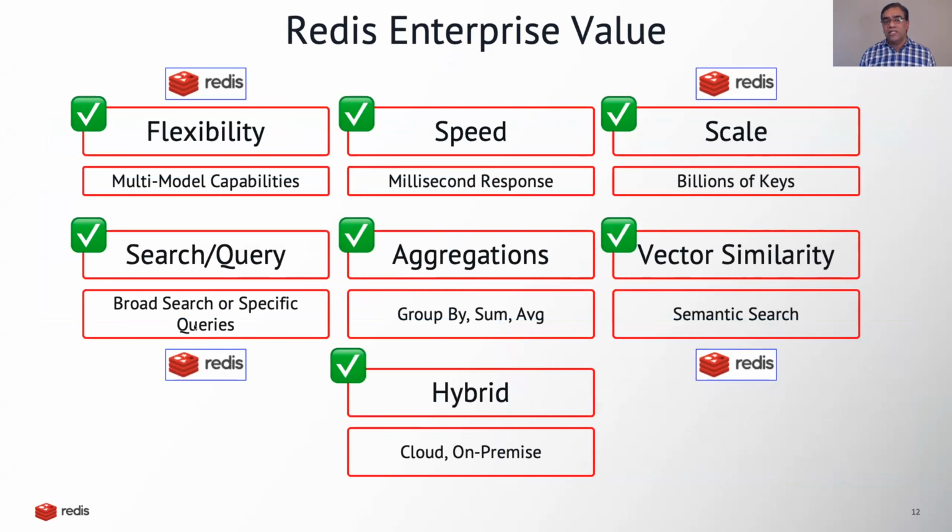The most crucial thing in today's application is to deliver those engaging experiences, to have our customers return to the app, reuse it, and engage with it. The most important thing is speed, the real-time response. Our North Star at Redis is speed, that real-time response, and we always want to retain our biggest competitive differentiator. The next is scale. You cannot have speed without scale. Without scale, a data platform is useless because today's financial services companies operate at an unimaginable scale.